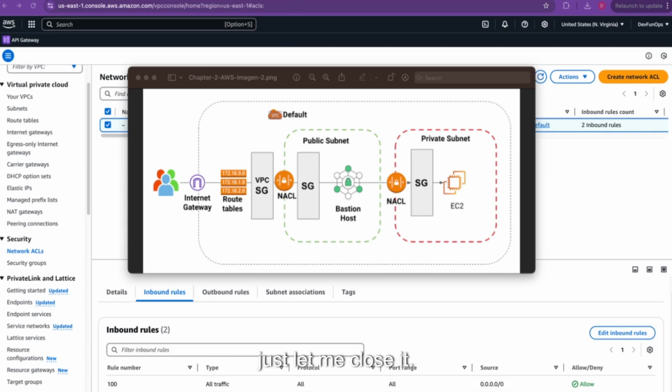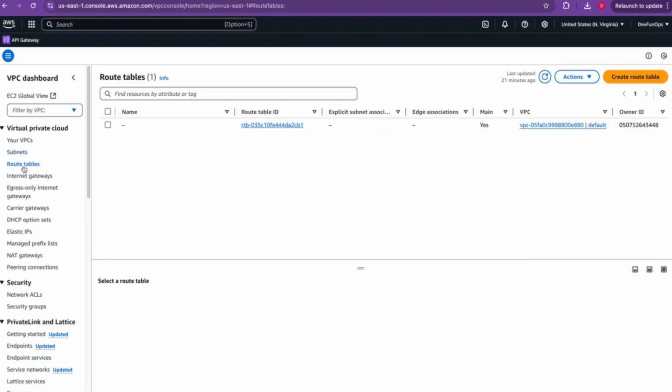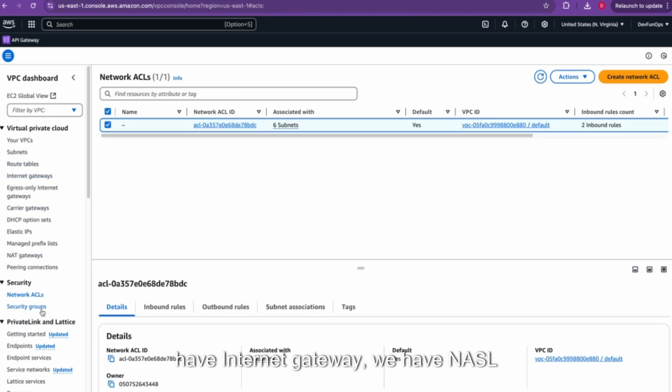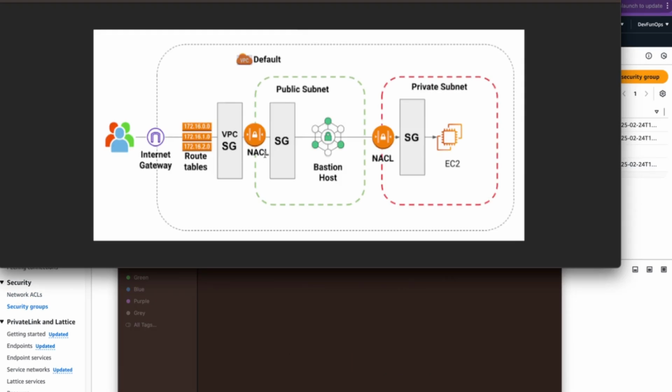Just let me close it. Okay, so now we have the VPC. Then inside that VPC, we have subnets, route tables, the Internet Gateway, and the NACL, which adds the additional security layer at the subnet level. And then we have the security groups at the EC2 instance layer. So I hope this diagram is clear to everyone, how our request flows inside our VPC.